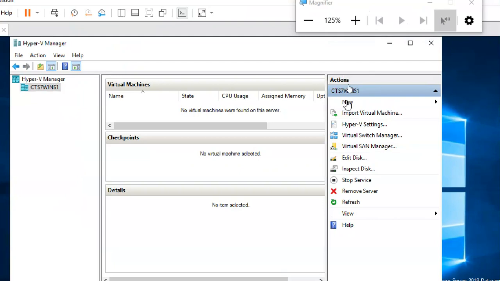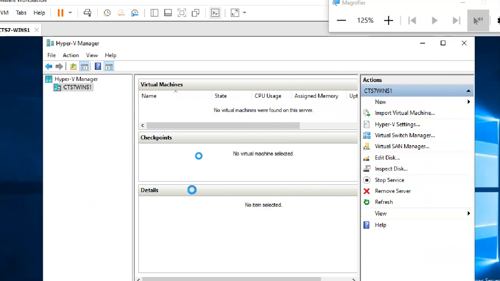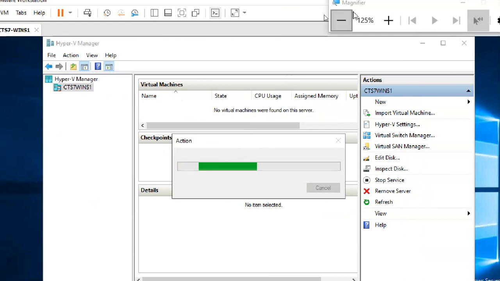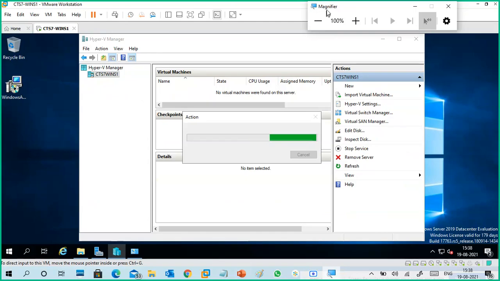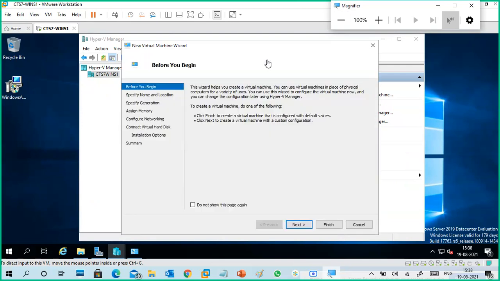So guys, can you able to see New on the right hand side? Click on New, then you can find virtual machine, hard disk, floppy disk. So how to create a virtual machine here? I'm clicking virtual machine. Okay.